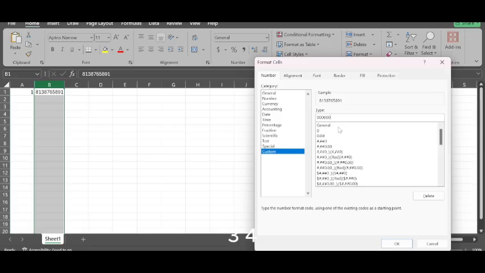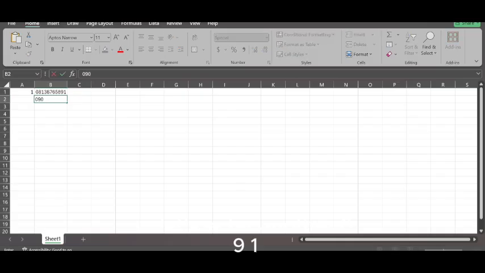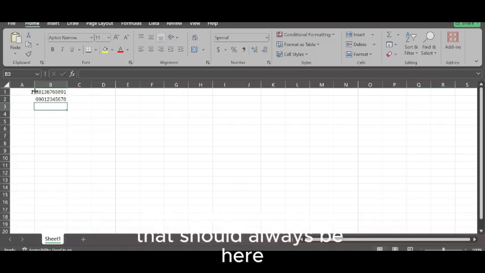One, two, three, four, five, six, seven, eight, nine, 10, 11. So let's enter another 091, 1, 2, 3, 4, 5, 6, 7, 8, 1, 2, 3, 4, 5, 11. So can you see that it auto stays? We specified the number of digits that should always be here.